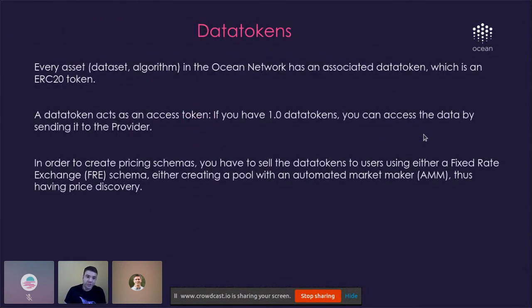When you publish your data asset, we generate data tokens. These are ERC20 tokens, and it's these data tokens that are used to purchase access to the data. That could be limited time access, maybe access for one day, or it could be access for an indefinite period. To create pricing for the data assets, the person who's uploaded has two options. Either a fixed rate exchange with Ocean token, or it could be set dynamically through an automated market maker by creating a pool. We use Balancer for that.